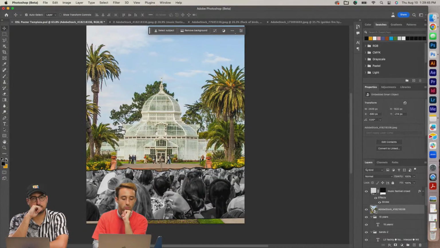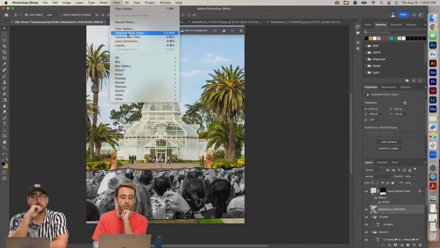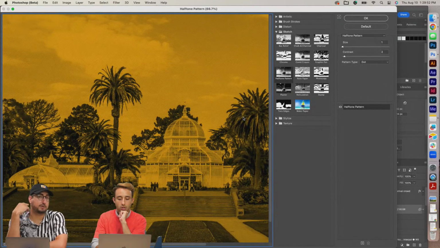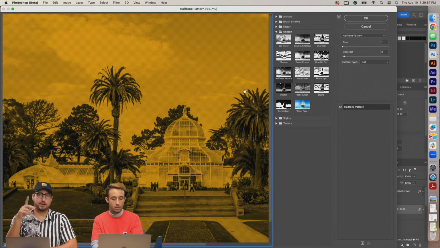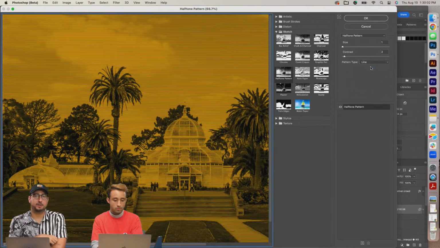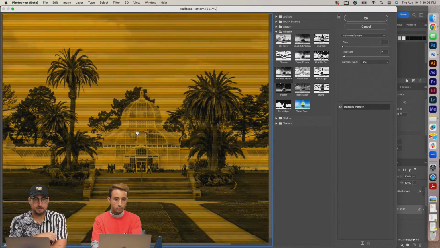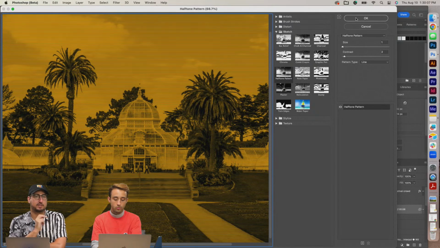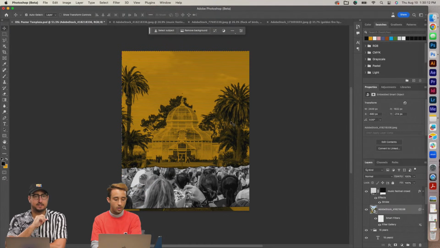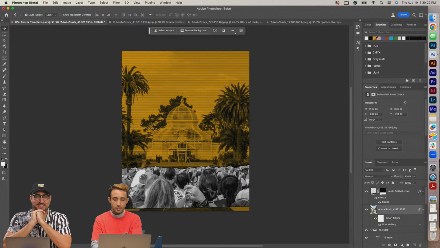Let's reverse these colors. So I'm going over to filter gallery to give us this. Quick tip, if you need to switch your foreground and background color, you can hit X and it will switch them. When you're on the document, it won't work in the filter gallery. But if you need to switch them on the document, you hit X and it will reset them. And then you can also hit D, and D will switch them back to black and white. So X switches those. Oh, amazing. And then if you hit D, black and white. Wow. Magic. I love that. See, learn something new every day.